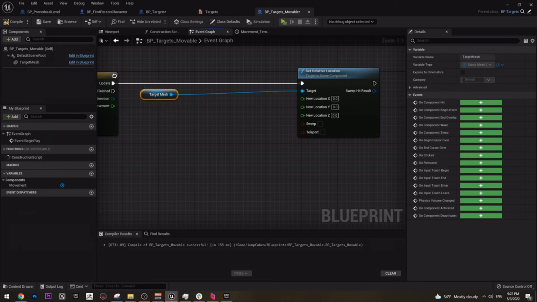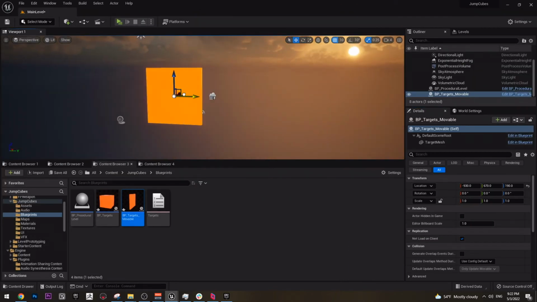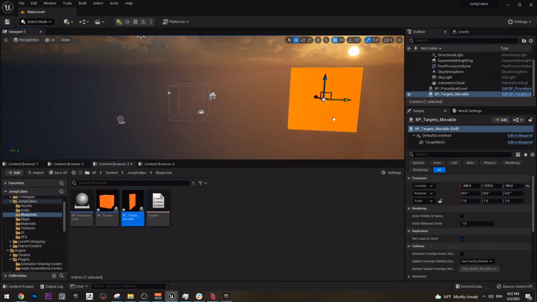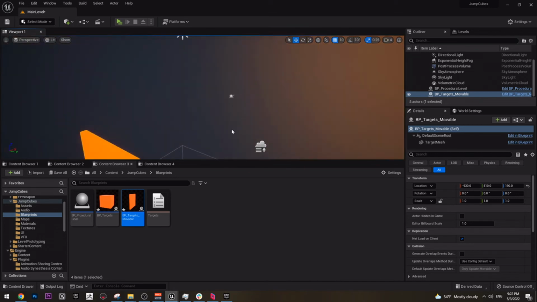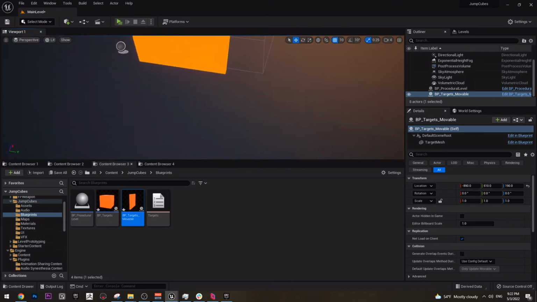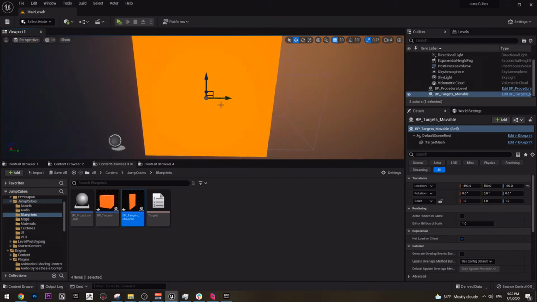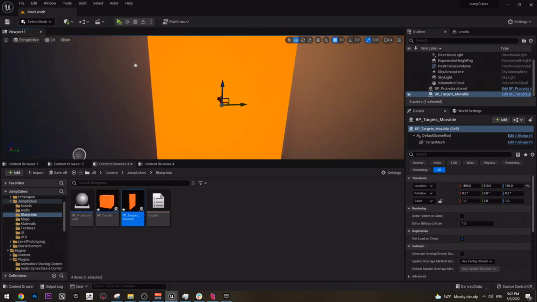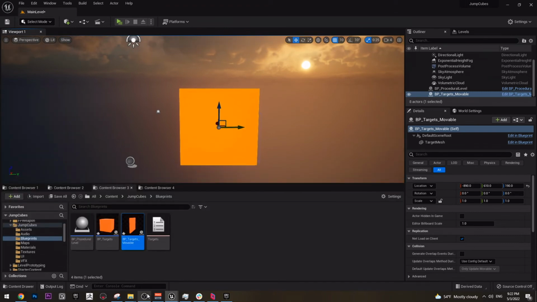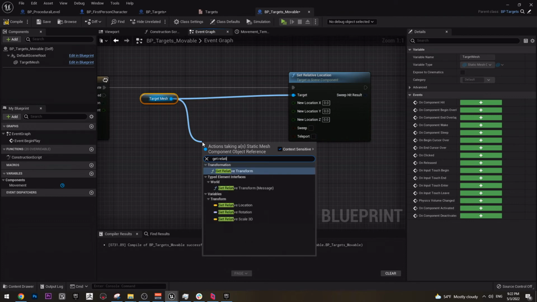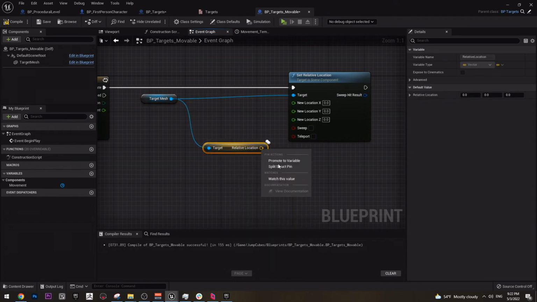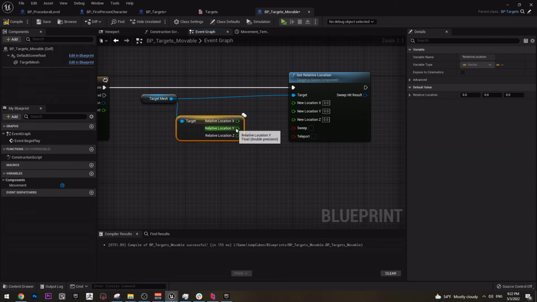We want it to move only in y-axis. So what we want is this to move left and right and left and right, and this is, as you see, x, as I said, is towards the sun, this one here, the red one. Y is here, so we want it to move, sorry, like this, right? And to do that, we actually need to get relative location, and we need to split this one, and we need to modify the y-axis and then put it here.